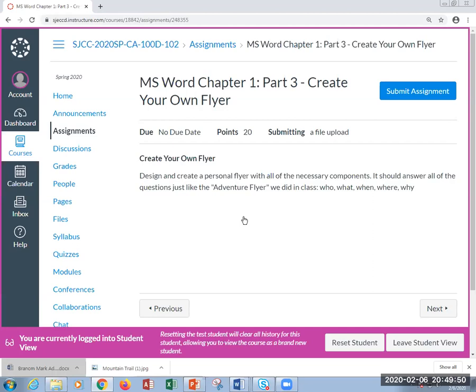If for some reason you just can't think of anything else, you could do one of the other ones that are in the book. The book has one called Specialty Wedding Treats and another one called the Hair Stack Beauty Salon. If you really can't think of anything else, you can go ahead and do one of those, but I'd rather you create something on your own, that you're actually going to use.